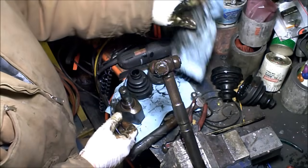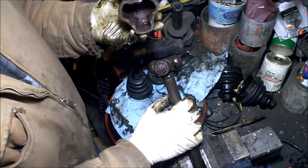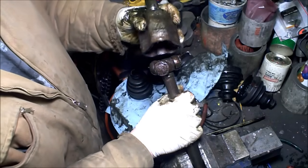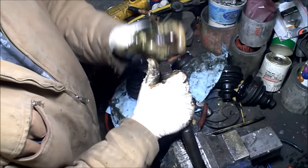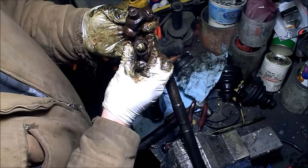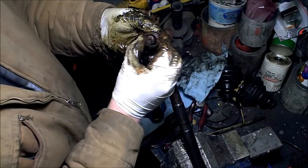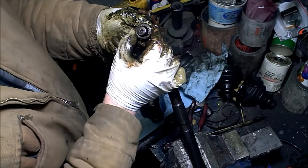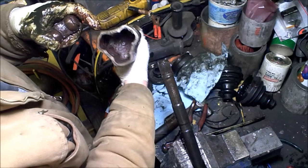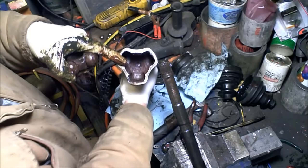So let me bring you guys back for a second. I was taking apart the other one and wanted to show you a failure. Every once in a while the vehicle would clunk — a little bit of a clunk — and I thought it was coming from the passenger side. Sure enough, took this apart, and just like on a U-joint it has these little needle bearings. Well, it ate up the needle bearings — they are nowhere to be found. So this has just been slopping around on there for quite a while. That's my clunk. The inside of there is probably pretty toasted, but it's amazing that it's completely minced up and there's not a single needle bearing in there.